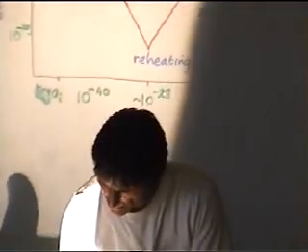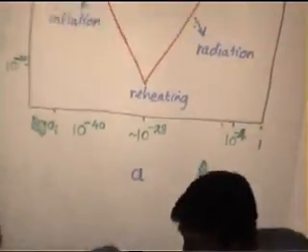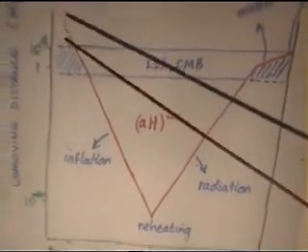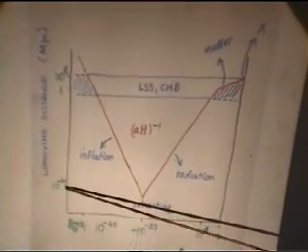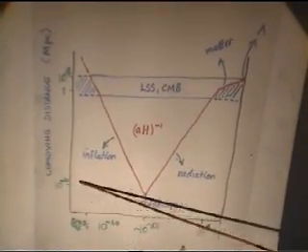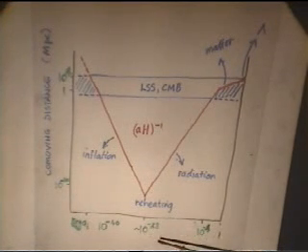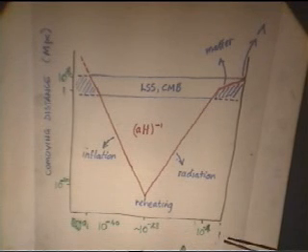Looks like I'm going to have to end not too much further on than this, but I'd like to spend a bit of time discussing the details of this diagram. What I've mapped here on logarithmic scales is co-moving distances of various kinds in megaparsecs. That's 10 to the 4, 1, 10 to the minus 20, I think, against the scale factor of the universe, also on a logarithmic scale. There's a, 10 to the minus 40, 10 to the minus 28, 10 to the minus 4, and 1.